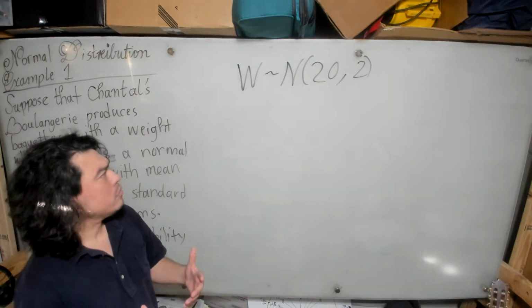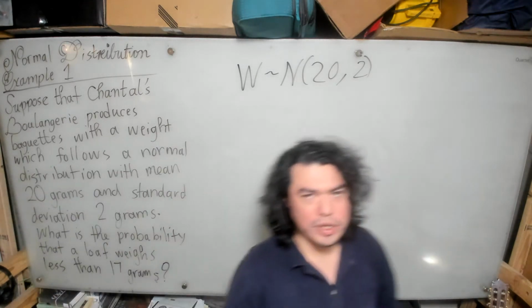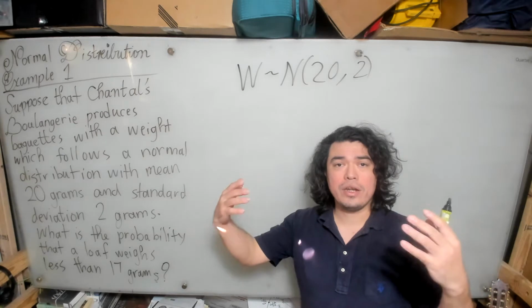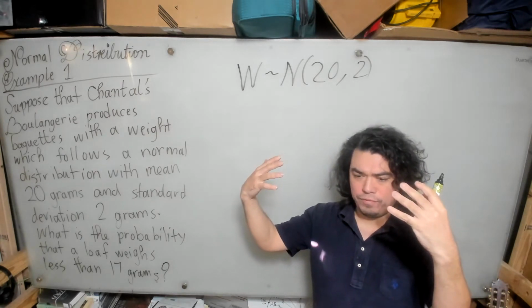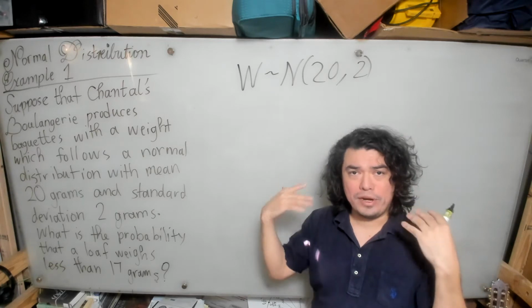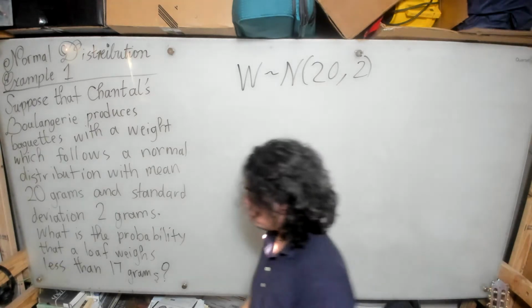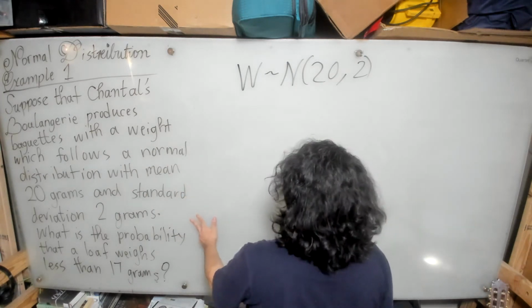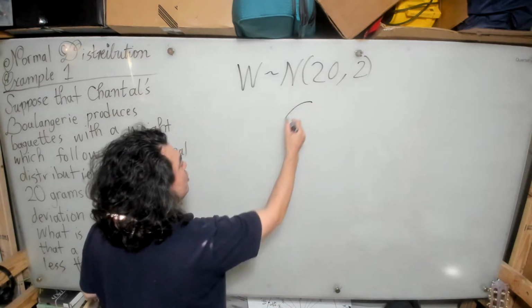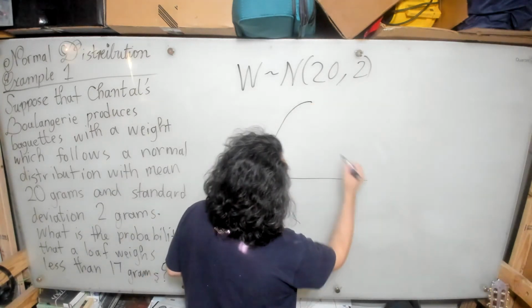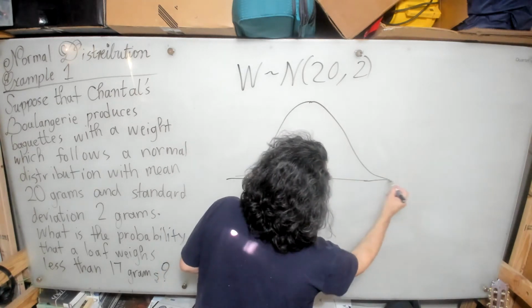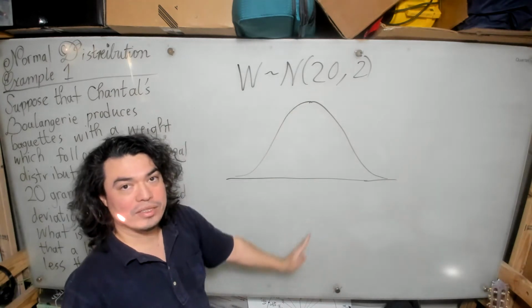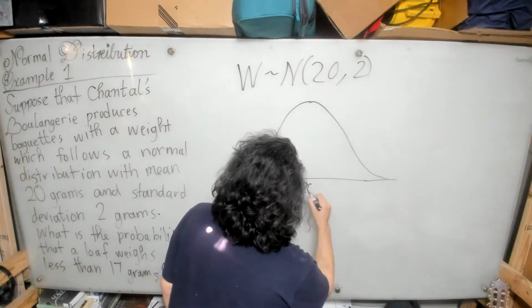So now we know this, and now what else? What are we going to do next? As you might imagine, we're going to draw a picture of what this distribution looks like, so that we can figure out in our brains a mathematical translation for how we're going to solve this problem. Okay, so they tell us it's normal with mean 20 grams and standard deviation 2 grams. So what does that mean? That means that it's a normal distribution, so it's going to be bell curved, right? It's going to be bell-shaped. We know that the normal curve is symmetric about the middle, and what is in the middle? The mean. So the mean would be right here, right?